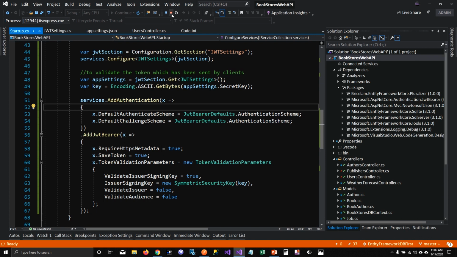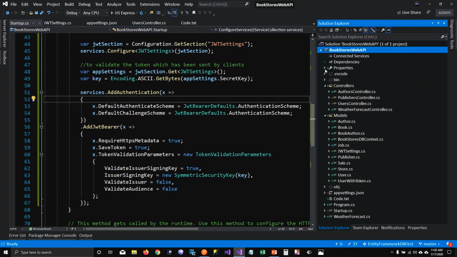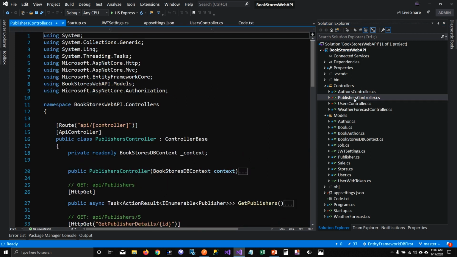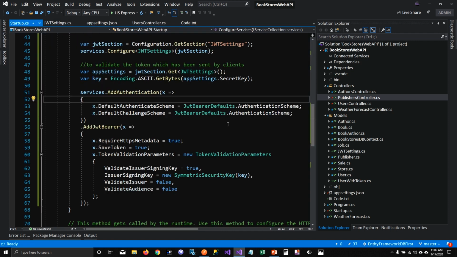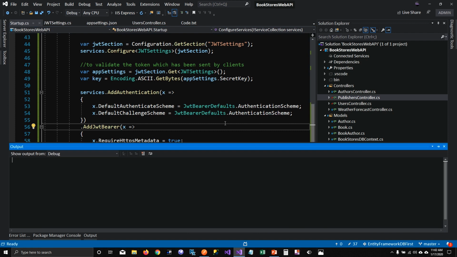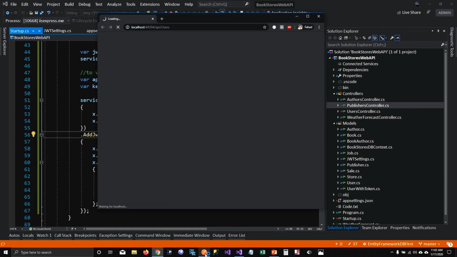To do that, I'm going to go to my publishers controller, and the only thing that I need to do is just say that please authorize this controller before receiving any request. Okay, now let's run this and see if we can get a response from our publishers.